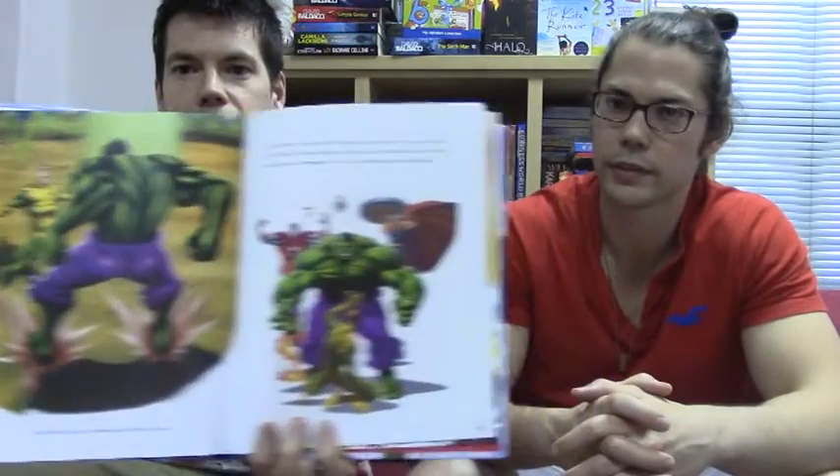There are pictures of the Incredible Hulk — this is part of the Avengers. What's nice about this is it's got stories inside and it's also got activities. So it's something new the publisher's been doing — you can read the stories and of course colour in the pictures and do the activities as well. So if kids are going on holiday or looking for something to do for the weekend or a sleepover, it's really great for 129 Rand. You can read them stories and then do the activities too.